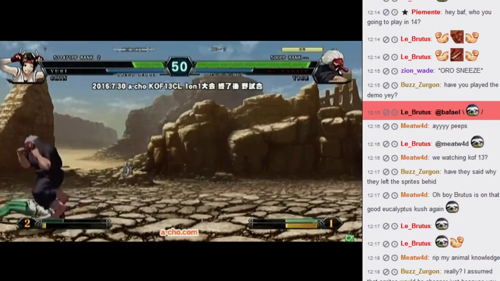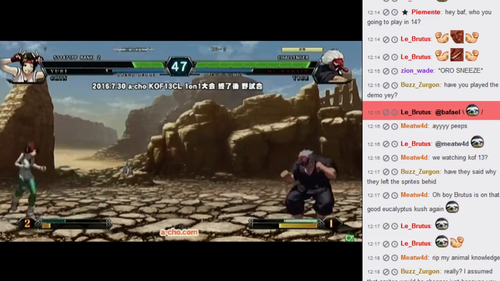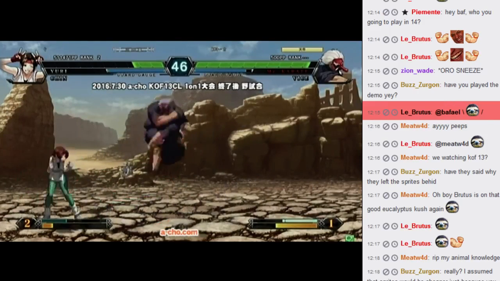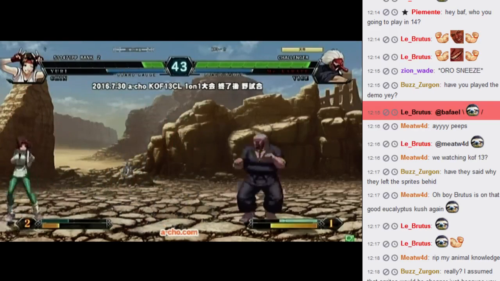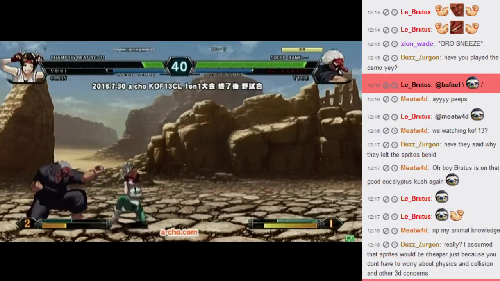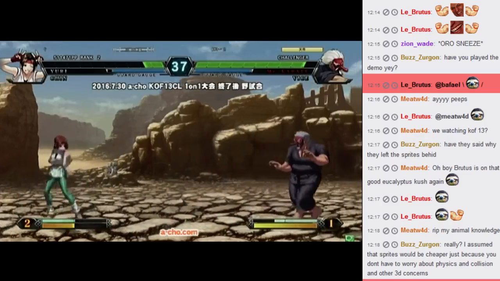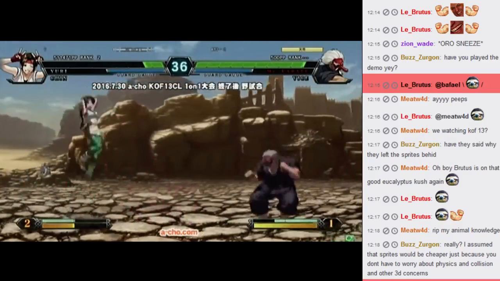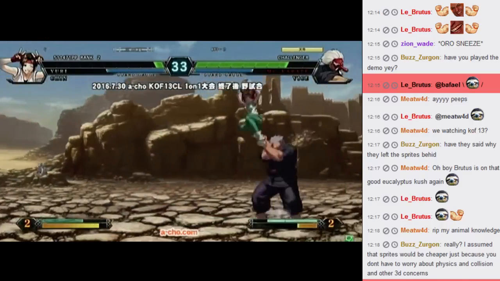No, no, no. Models are a million times cheaper than sprites, especially these kinds of sprites. If you're just going to draw something in MS Paint, it would be cheaper than making a model. But the sprites used in KoF13 are really, really expensive to make. KoF13 specifically, they actually made 3D models for every character and then converted them into sprites, and they did that to have better shading. Which is why the sprites in this game look really, really good.